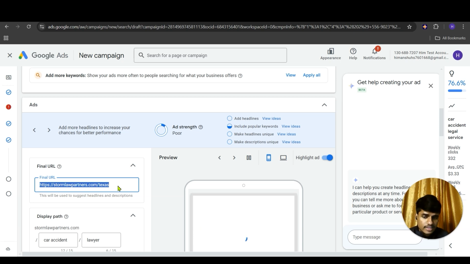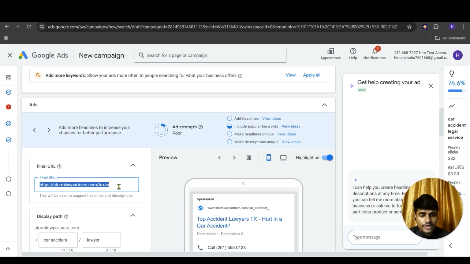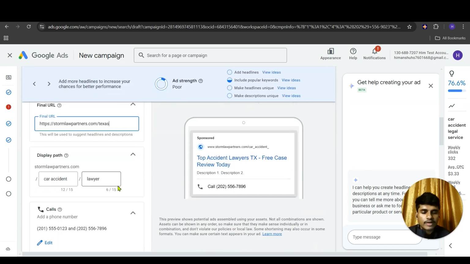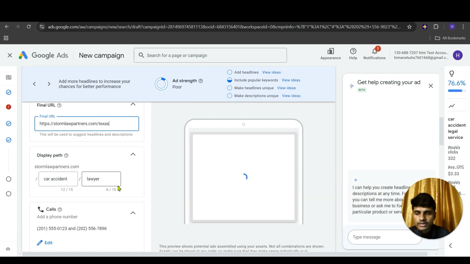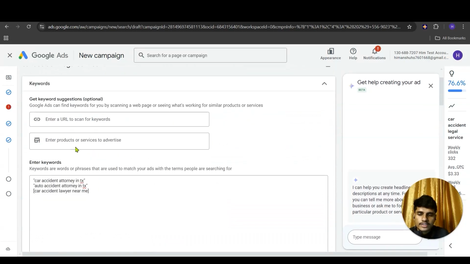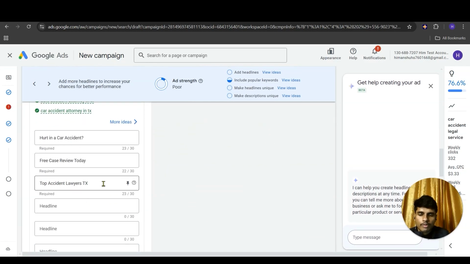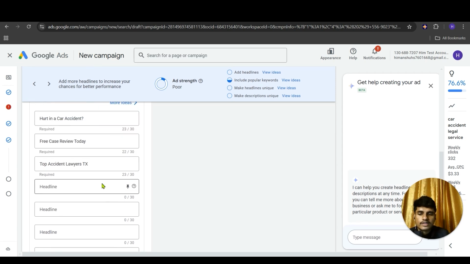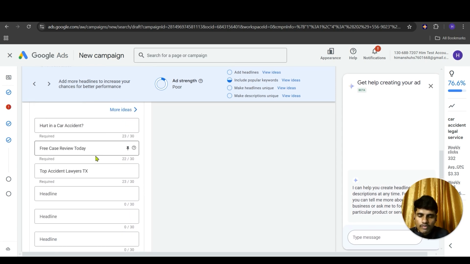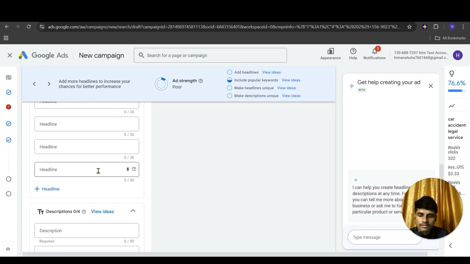These are really intuitive pieces of information that people need to find with their own research. What is happening in the seasonal days? What kind of things are happening? Are injury accidents happening, is medical malpractice happening, and accordingly you can set your Google ads. So right now, since we are focusing on car accident, our ad is all going to revolve around it. Car accident, Top Accident Lawyer TM. We're running our ads in Houston, Texas. So just for the sake of it, I put in 3 ads.